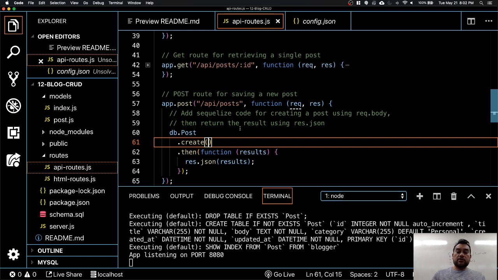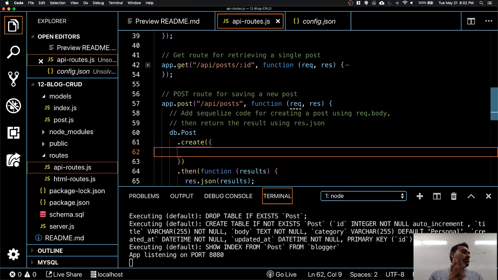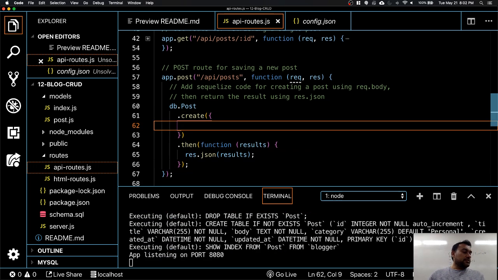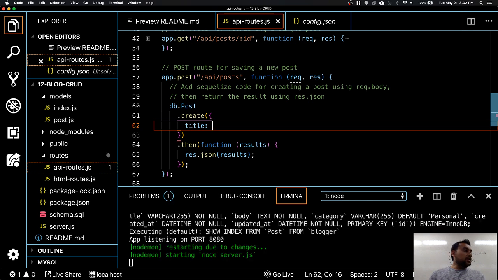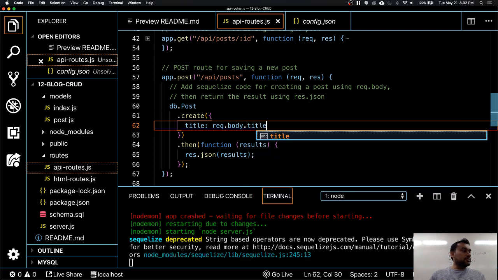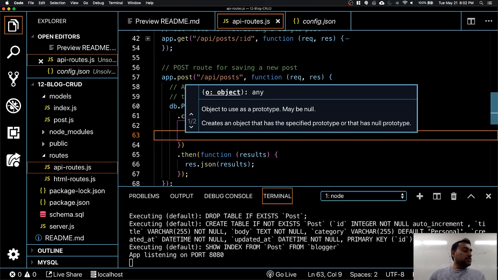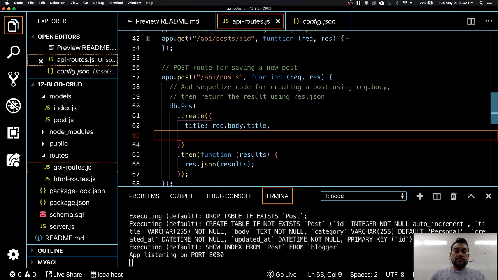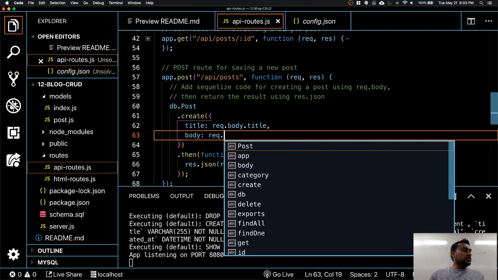Same thing, create takes an object, and this time what am I passing? The first is what? Title. Excellent. And then how do I get the title? All right. The next one is body. I hate this confusing part. req.body.body.